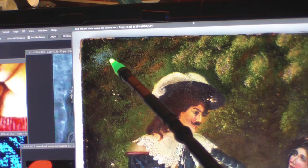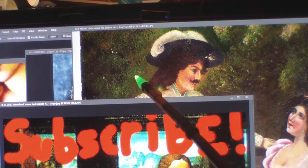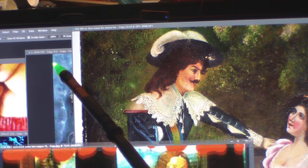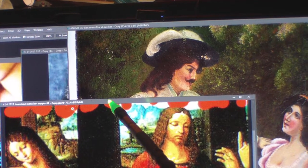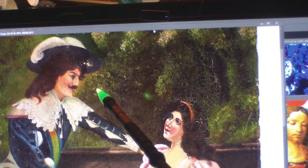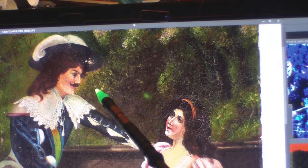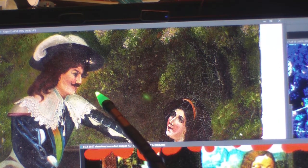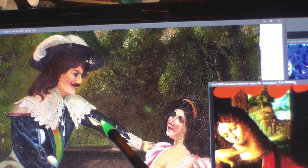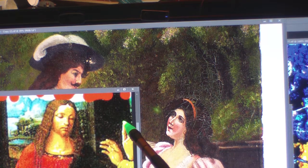So if you really want to learn about the Leonardo da Vinci works of his hidden ways, take a look. You'll see that my man is the same as in the Last Supper, and you'll see that the Last Supper is the same as in my painting. And the reason is that it's done by the same person, which is the greatest painter on the planet, Leonardo da Vinci. So here is the younger women. Here are the two same guys. Put a mustache on Jesus. It's the same. Put a hat on him.